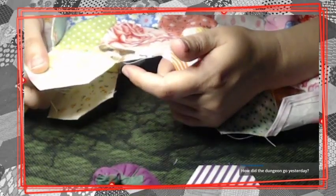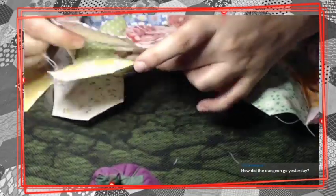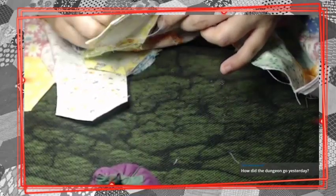See, like, these little stitches at the very end. I don't know if I can do that. Yeah, he was like, you stay here. We're gonna go in here and just search everything.